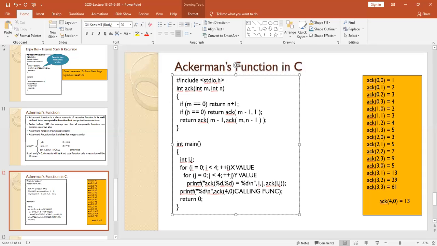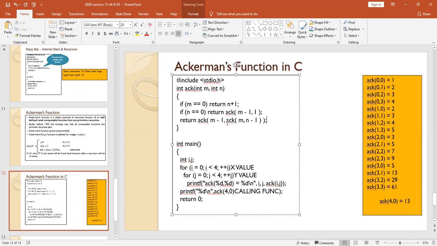Similarly, if n double equals 0, that means y is equal to 0, what will you return? x minus 1 comma 1, that is m minus 1 comma 1. Similarly, if both are not 0, then you return ACK of m minus 1 comma ACK of m comma n minus 1.